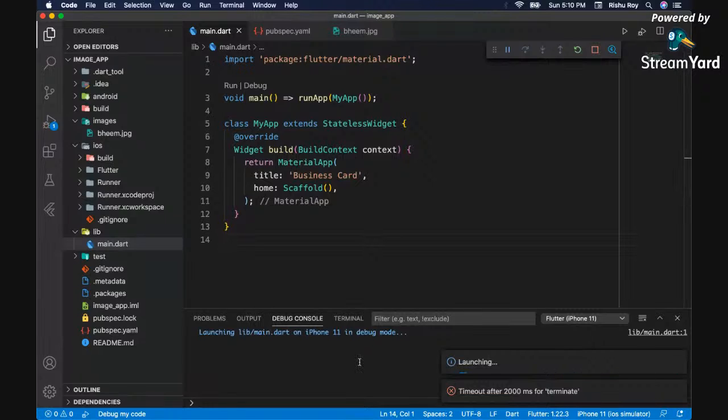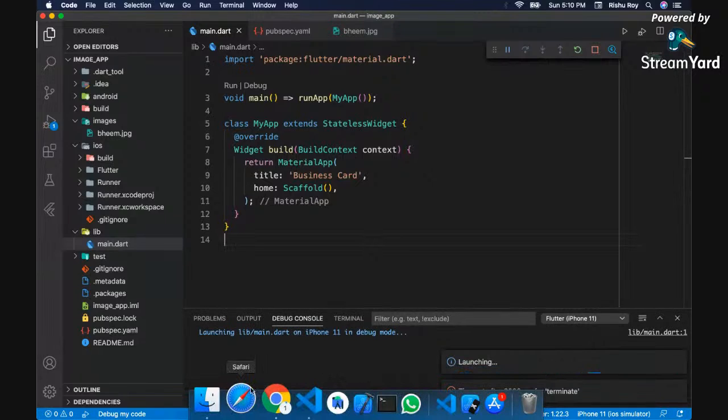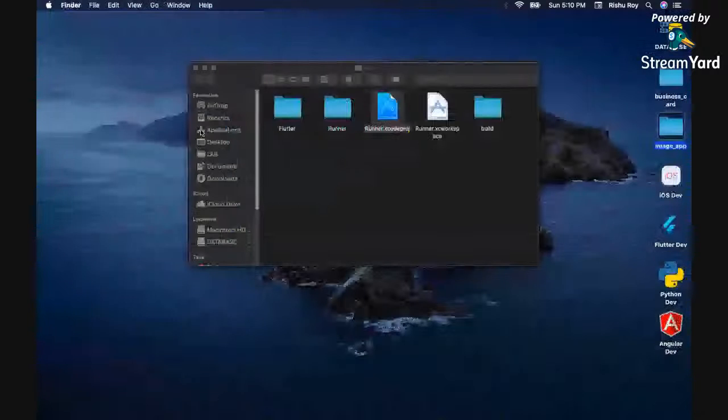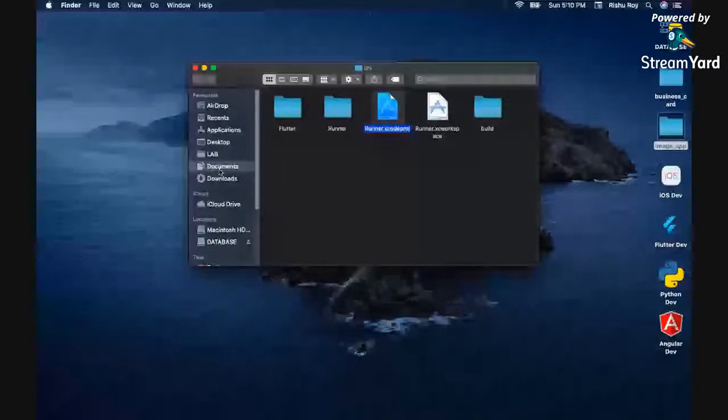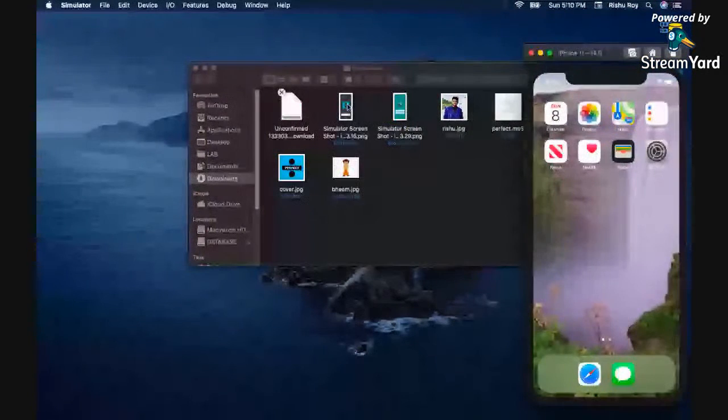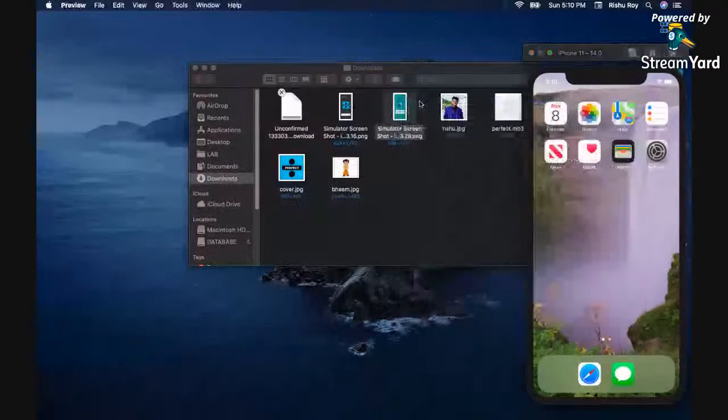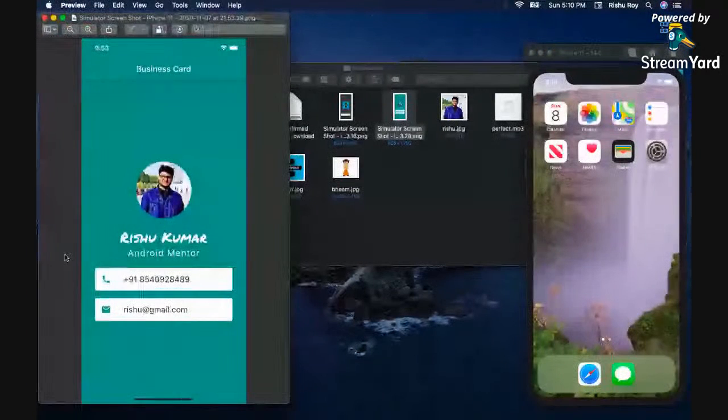Okay, so it's just launching, and let's see how our app looks when we finish our development. So this will look something like this. This is what we are going to build. We have a circular avatar widget here, and then we got our name here, and then our designation here, and then we will create two card widgets that will display our contact details, that is our phone number as well as our email.